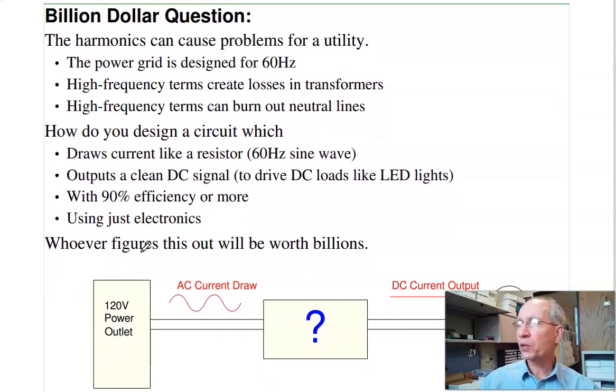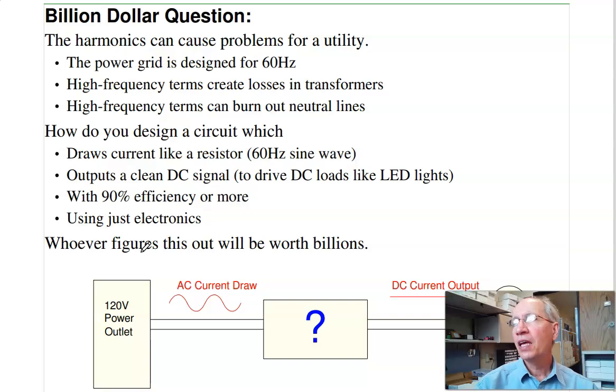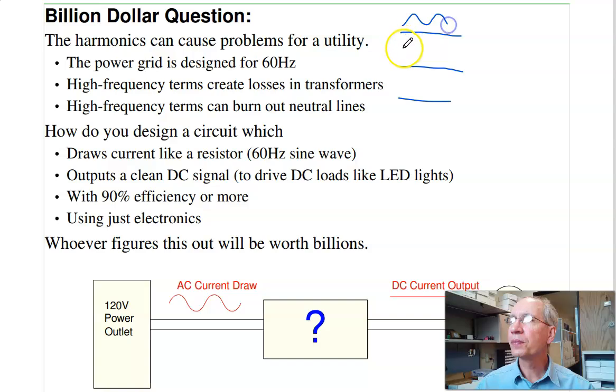This leads up to a billion-dollar question. The harmonics are causing trouble for the power utilities. We've actually done studies at that with a local utility. If we have less than 30% of the people using LED light bulbs, it's not an issue. There's enough inductance, energy stored in the inductance on the power grid. It can make up for the spikes. If you have too much demand, you get a problem. Again, the power grid is usually three-phase AC. If I have three phase lines coming in, each of these is a sine wave, 120 degrees out of phase. When I add them all together, they cancel.